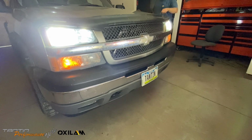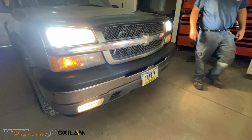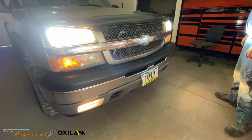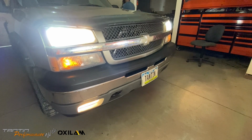Ooh, the fans are on, I hear them. They work. But this has the chip in it to have the high beams on with the low beams along with the fog lights. So if that's worked correctly today, we'll see how they look. It is working, and you can barely tell the halogen bulbs are on compared to those LEDs. Wow, the LEDs are just so much brighter. That's crazy. I like that. They look nice, and they'll work real well.